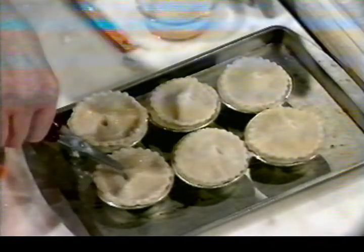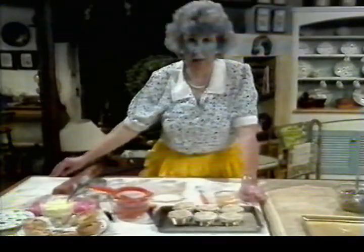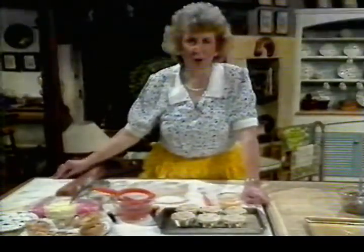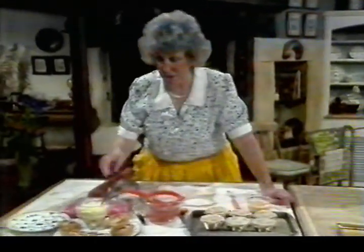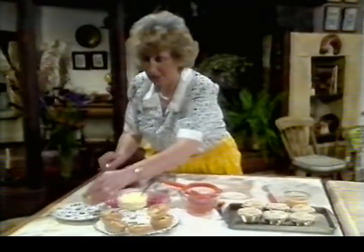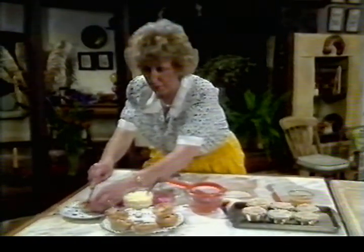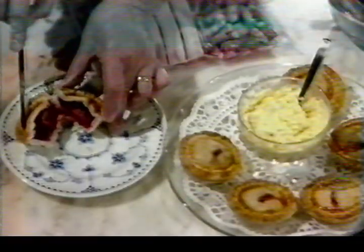Brush the edge and put the pastry over the top. You could seal it with water — it doesn't have to be with egg — but we're going to put an egg glaze over the top of the tart to make it nice and shiny. Also put a nice opening to let the steam out — I usually do that with a pair of scissors to make it easy — make a little pointed bit and push it up. There you have very nice rhubarb tarts, and of course you can do the same with gooseberries or apples, any fruit you like. Here are the finished ones and you can eat them with a dollop of cream as a pudding or an afternoon tea dish. They're cooked at the same temperature: gas six, 400°F, 200°C for 12 to 15 minutes until lightly browned.